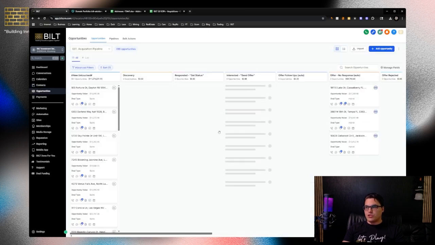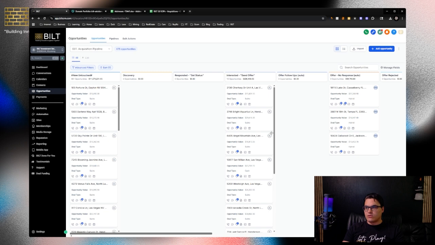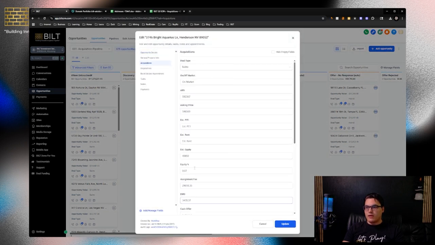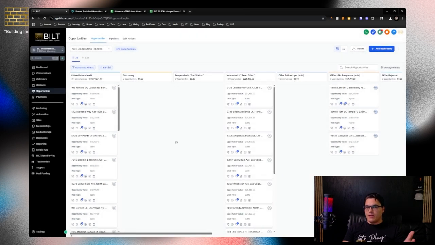But in case you wanted to change them before the offer gets sent out, just make sure to do so here under acquisitions and edit these values instead. So just keep that in mind. But now you're ready to go. You start sending offers. We already have 10 offers being sent out. That's awesome. Hopefully we can start getting some responses as soon as possible.